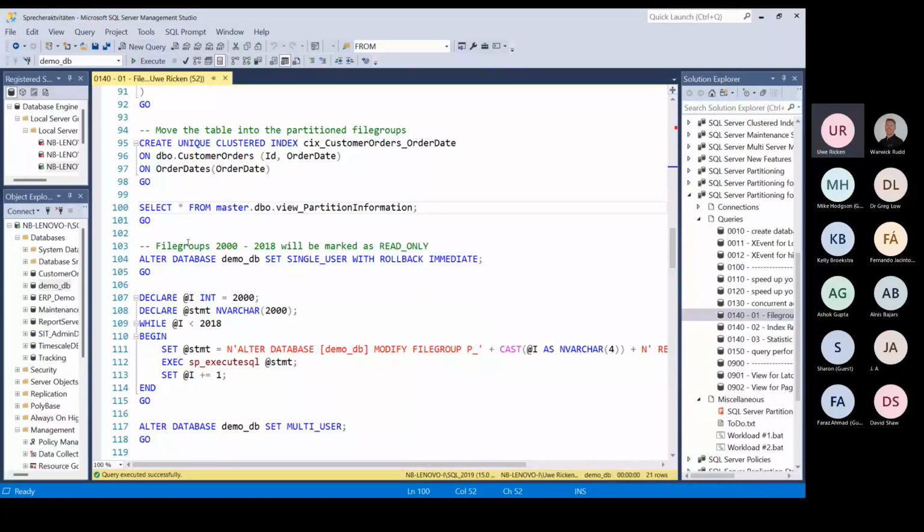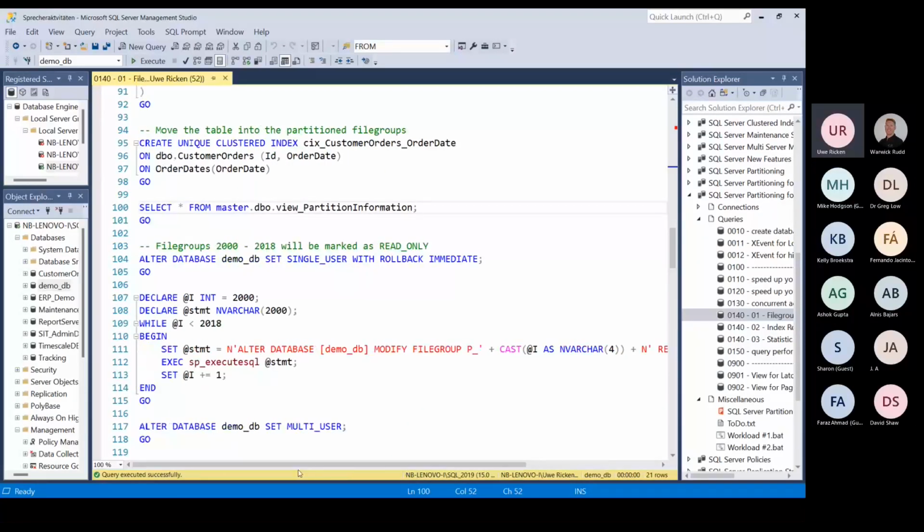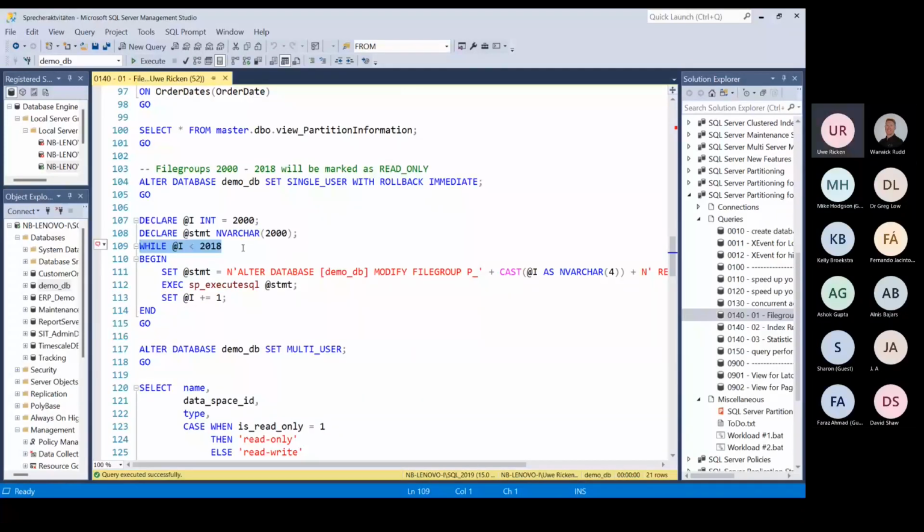What we have to do is we must now modify the file groups which are dedicated to read only. So what I'm doing is I'm taking every single partition here up to 2018 and saying, okay, everything smaller than 2018, make it read only.